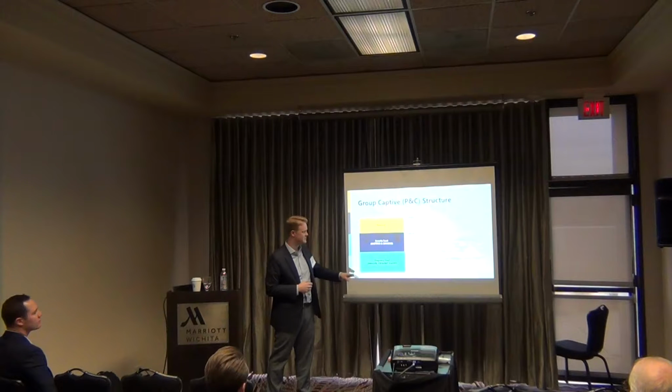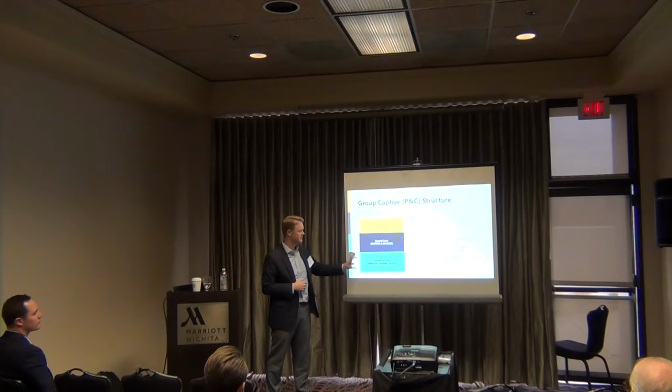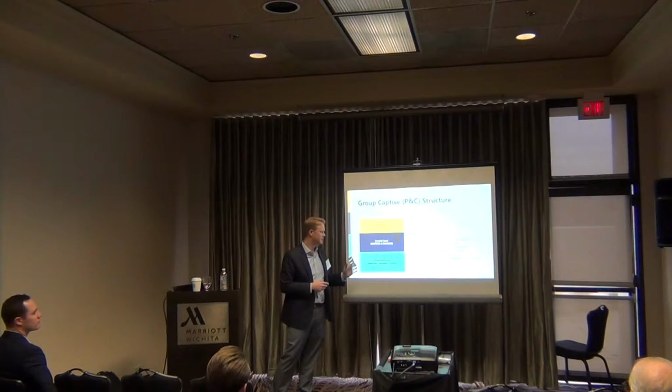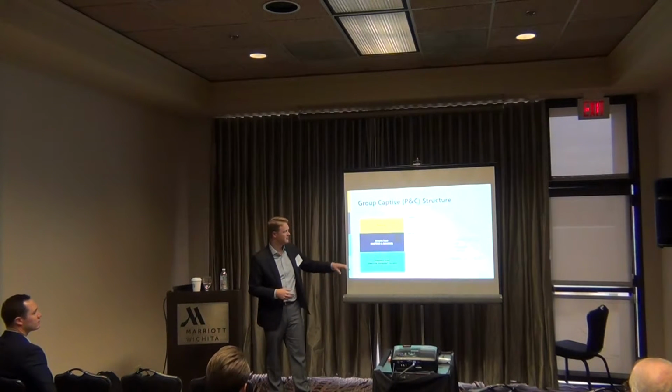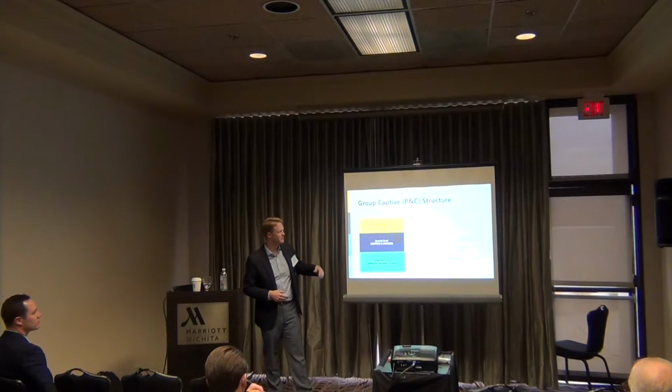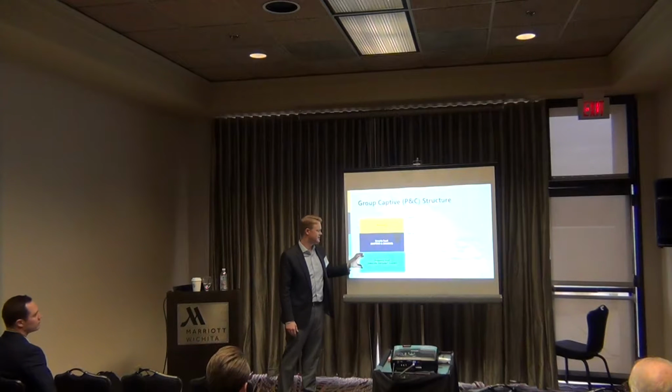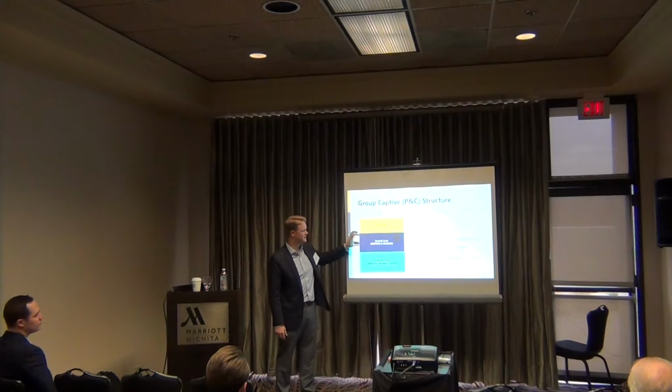So anything that happens between that $0 and $100,000 layer comes out of the frequency fund. Within the severity fund, that's going to pay for any claims that you have that might go above $100,000. So let's say you do have a $1 million claim, $100,000 is going to come out of the frequency fund, 300 out of severity, and the rest will be paid by reinsurance. That's the way that works.